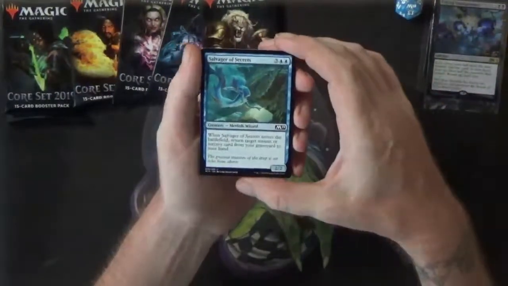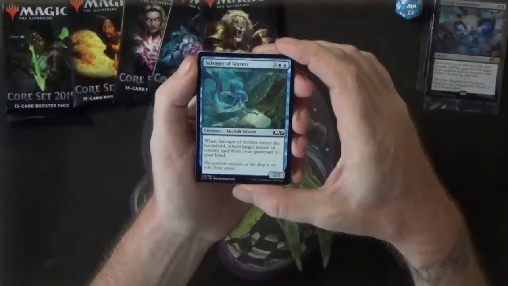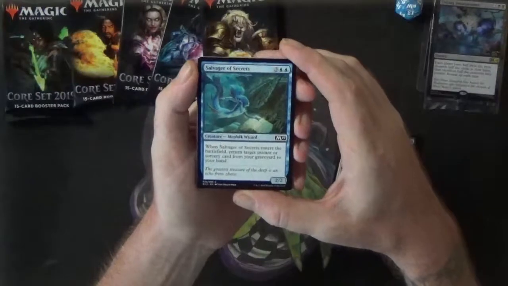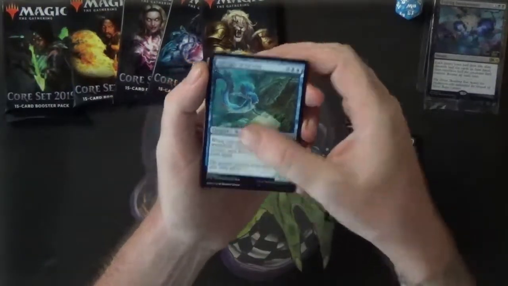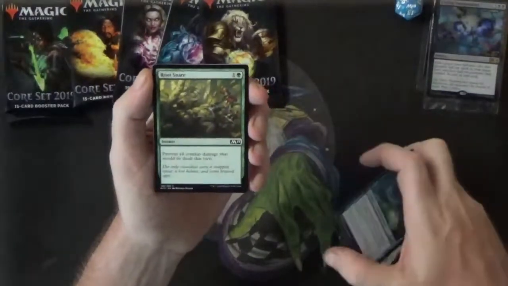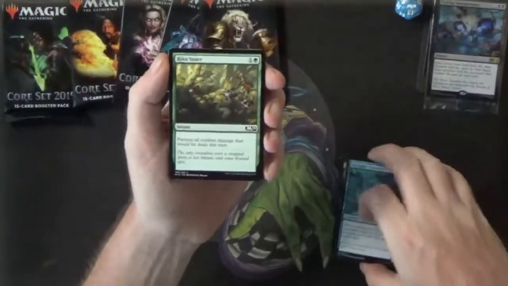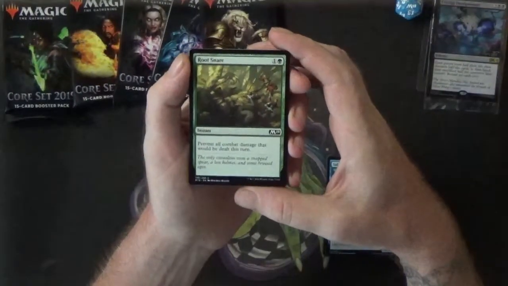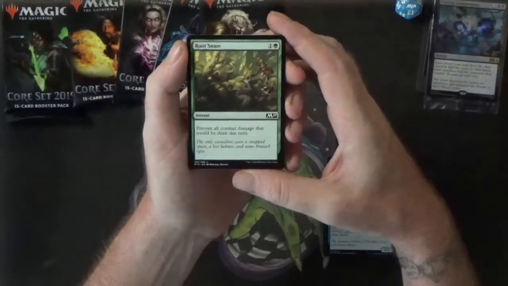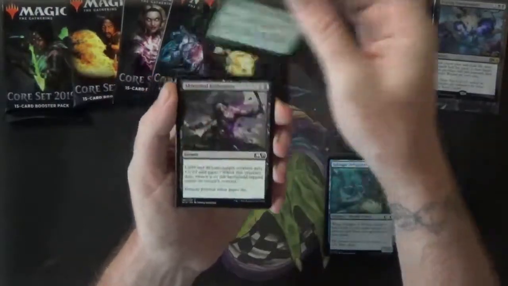Mind Rot, good old Mind Rot, we all know what that does. Salvager of Secrets, 3 and 2 blue for a 2/2 Merfolk Wizard. When it enters the battlefield, return target instant or sorcery card from your graveyard to your hand. That's not too bad. Although 5-drop, there's 4-drop ones out there that do the same thing. Root Snare, 1 and a green, instant, prevent all combat damage that would be dealt this turn, so it's a 2-drop Fog.